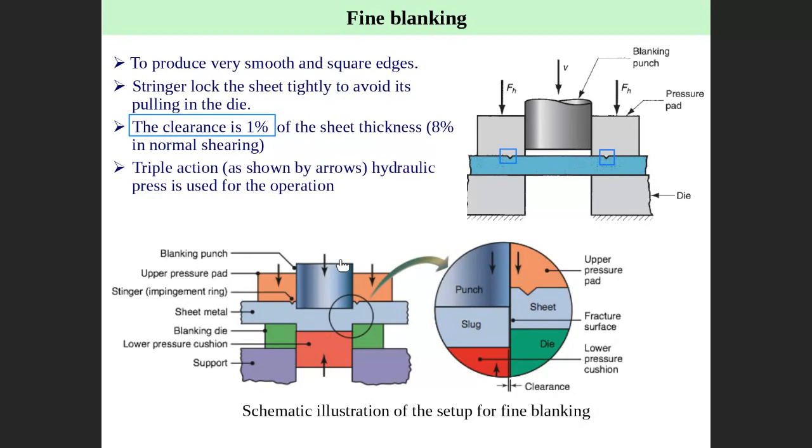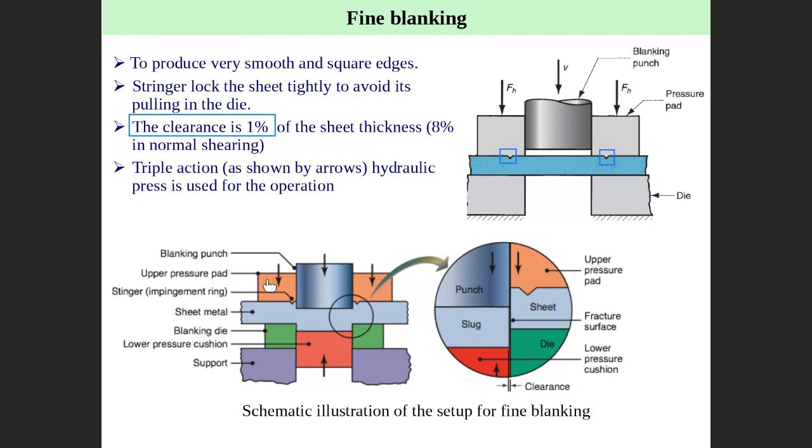So definitely the punch pressure is bigger than the back pressure. Then totally this part will move in this direction. All will move in this direction to punch. However, this back pressure helps to maintain the blank. So we call it a triple action. We call it a triple action. What is a triple action? Blank holder pressure. This is the blank holder pressure here.